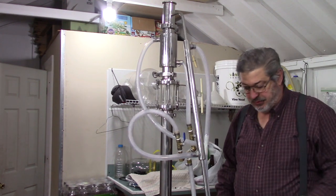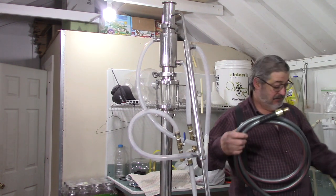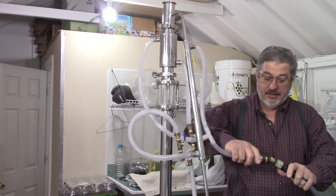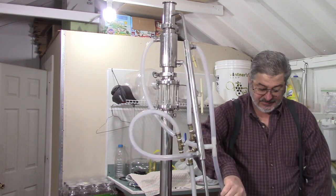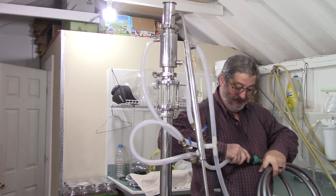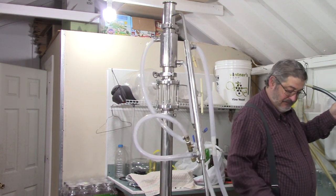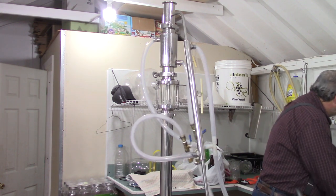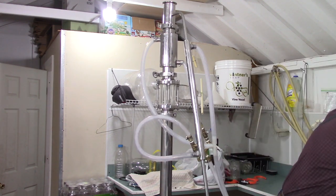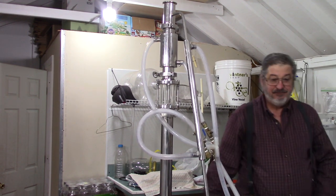Okay, while the still is starting to warm up, I need to connect up some water lines. First, my drain line. I'm going to just screw it in the sink. I got a quick coupler on there, so that's one drain line. Now I got one for cold water in. Connect that up. I can just plug it into the wall. And I just put a couple clamps here to keep them organized a little bit.